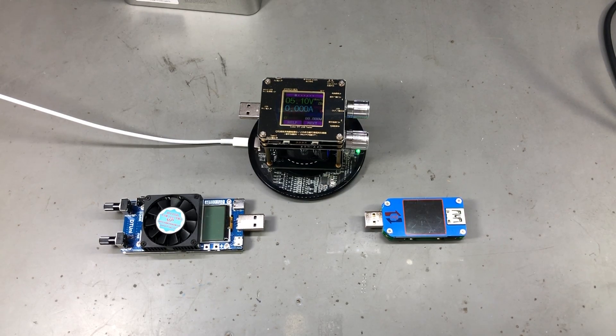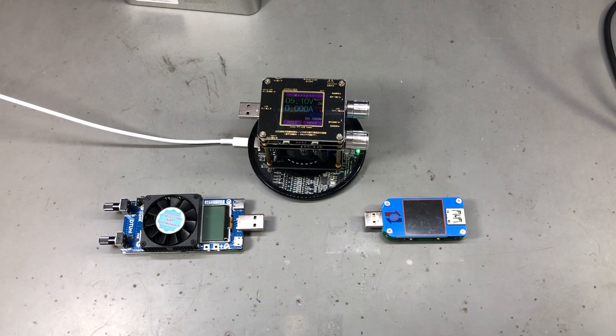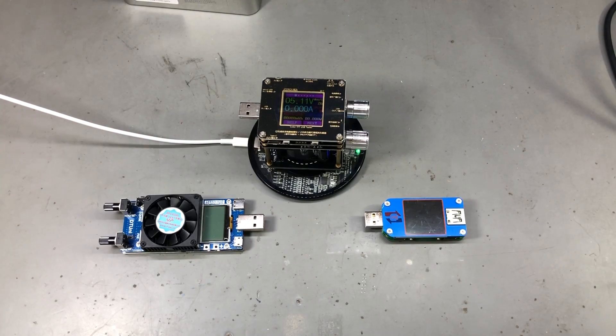There are also some negative things I've noticed. The listing on AliExpress advertised quick charge protocol trigger but I see no option for that in the menu and it did not trigger while connected to a quick charge port. There is also no power delivery support on this so it's basically just 5V over USB. Although it can measure up to 20V, there is nothing built in to trigger those voltages. The transistor is rated for 5A but you can only discharge up to 2.9A — I would have liked to go to a higher current but considering this is supposed to test USB ports, you don't really need more than 2.9A.